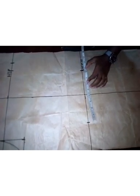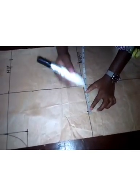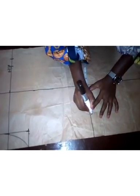Now you'll be adding half-inch seam allowance on both sides. If you want more allowance, you can put 1 inch, but I don't want the side of the trousers bulging, so it's just okay. It's half an inch.